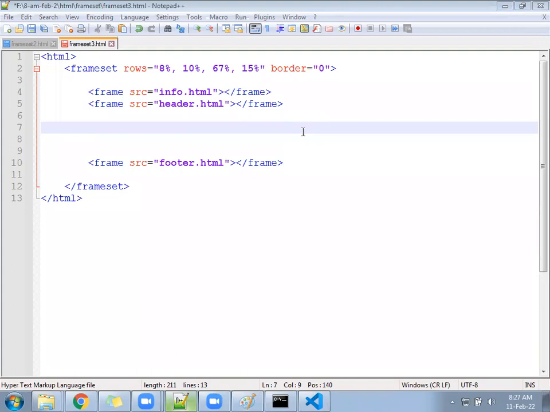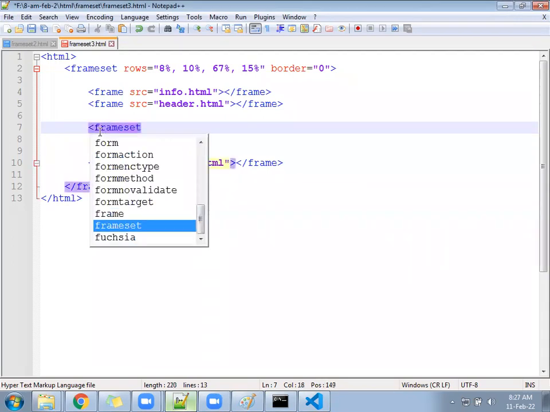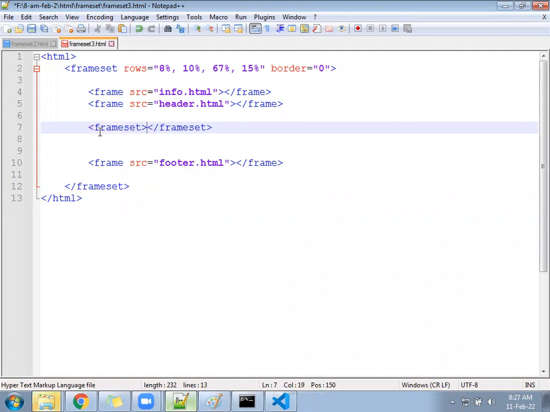Okay, clear? So we deleted the middle section. Now, under the middle section, we will write another frameset.